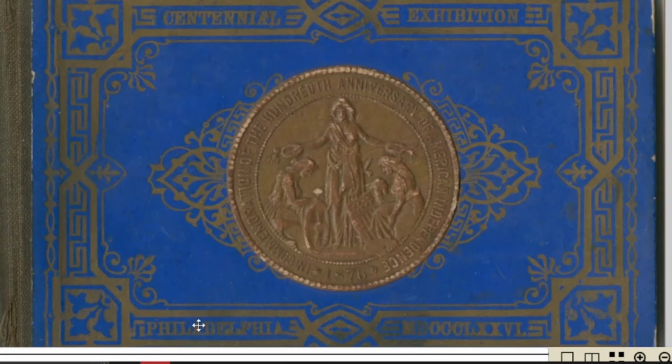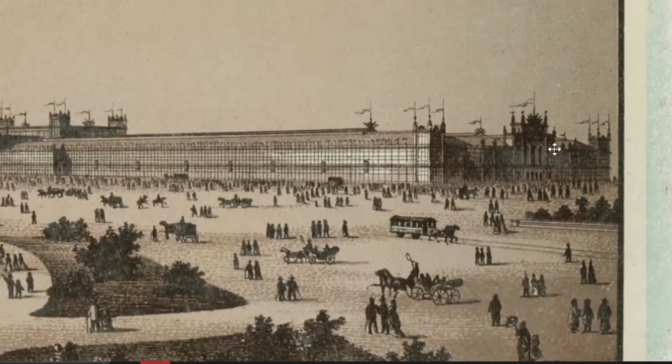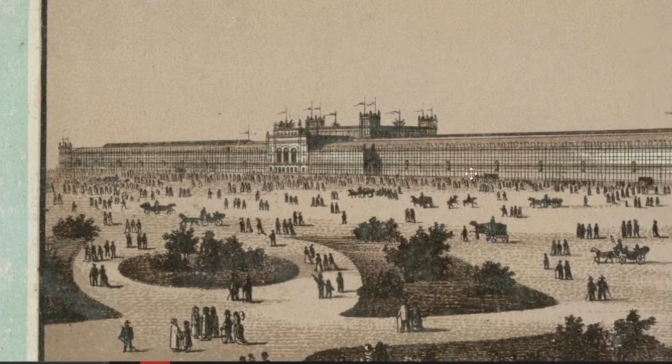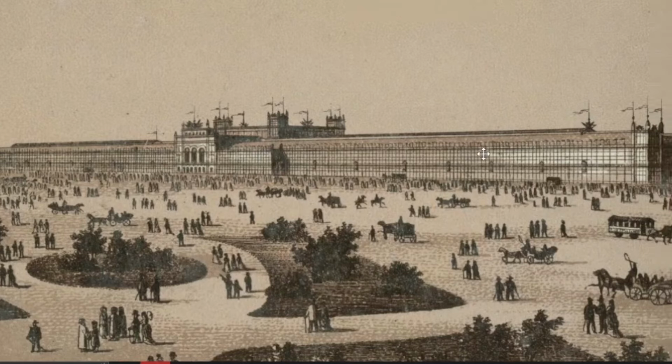Another one here with Centennial Exhibition, Philadelphia, and 1876 there in Roman numerals. And this in the center. So we're going to go through this book and hope that this one is actually different from our last one. And it is. Absolutely monstrous when you consider. Wow, ridiculous. I don't know if I should zoom in on this, because honestly it's really annoying to get around. But yeah, it resembles all of the Crystal Palace type industrial buildings that get created for the absolute size of them. Look at it. Wow.